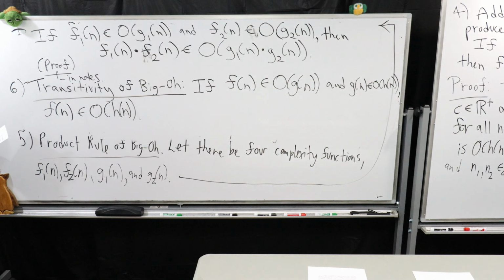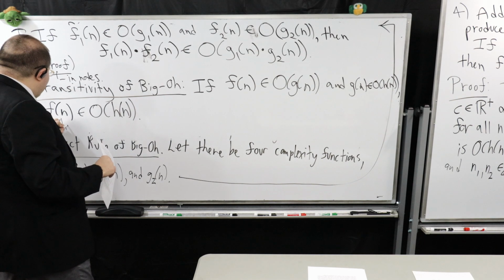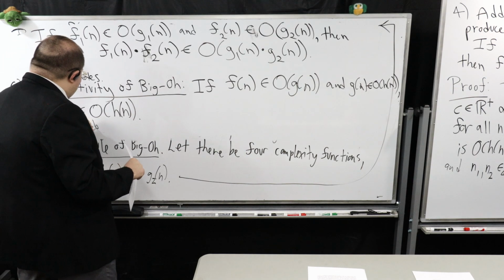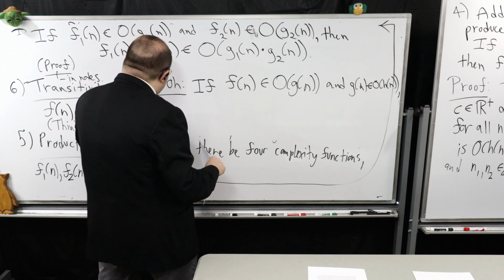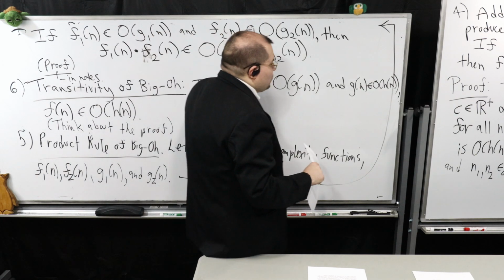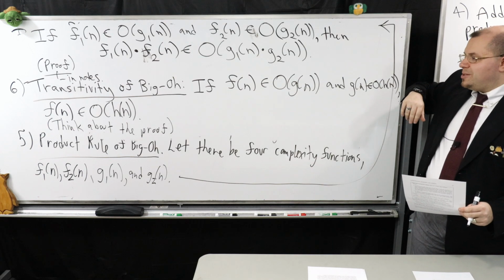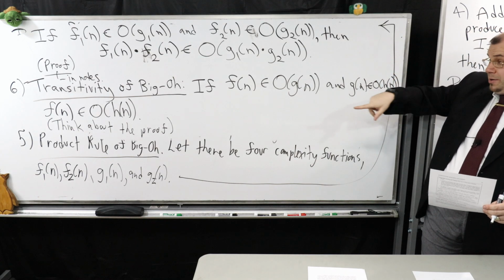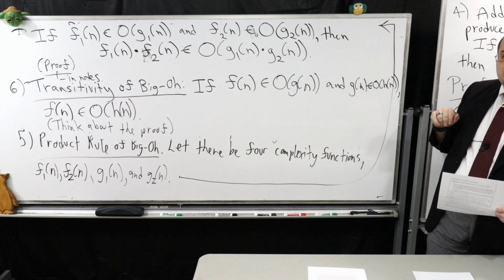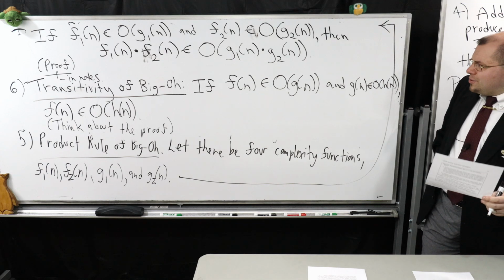And now this one, I'm going to ask you to think about the proof for this. I'll give you a tip. It's quite similar to the other one we did. So you might find some bits and pieces of that proof rather helpful for trying to figure out how to prove the sixth property here. So those are all the main ones.